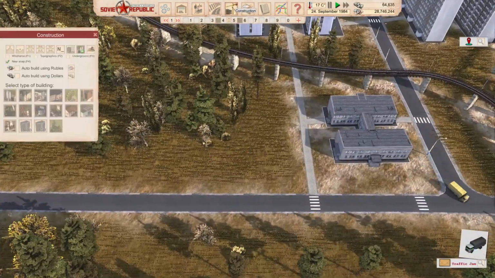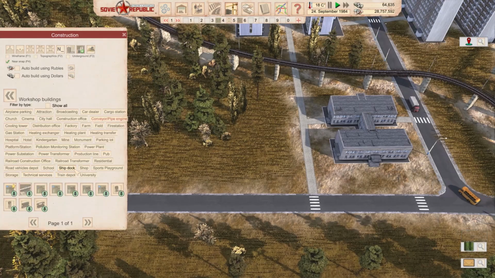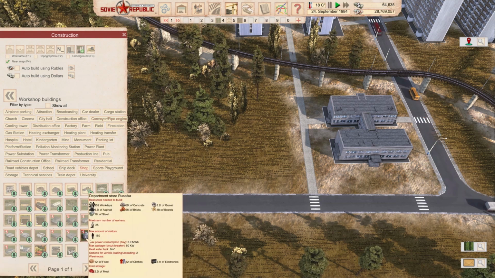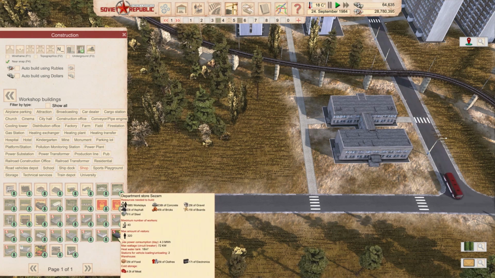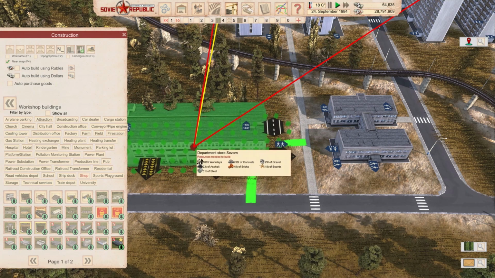Interesting. Testing time. Let's try this. So, shop. We're gonna go for something different. I'm gonna go for my favorite shop from the previous time. This is Sesam. It's a huge department store. Edge of the city, American style.